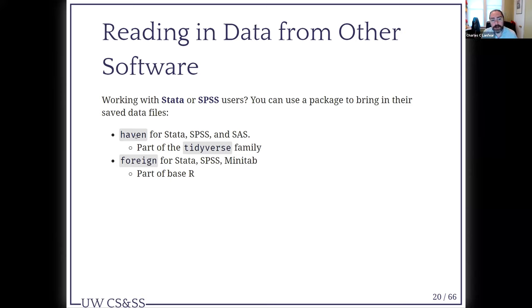The tidyverse one I like is Haven. Haven has functions to load in Stata files, SPSS files, SAS files, and a couple other proprietary formats. They get loaded in a slightly complex format in some cases, but they retain everything. These are really nice because they retain Stata labels, SPSS labels on variables and stuff like that, which R files normally can't store. It keeps them all. Makes them a little harder to work with, but it means you don't lose anything.